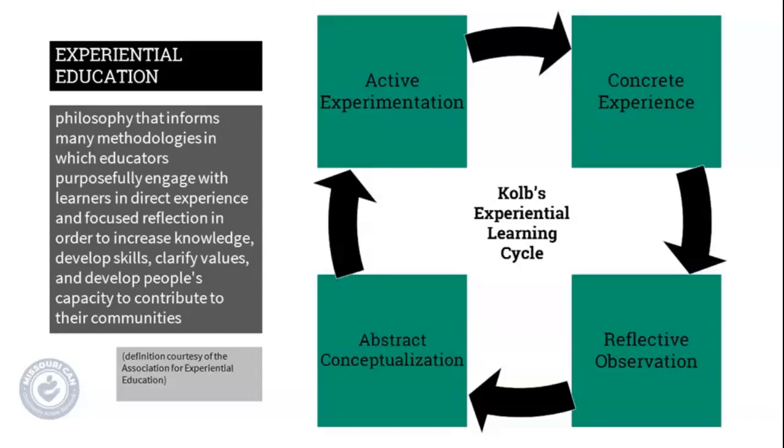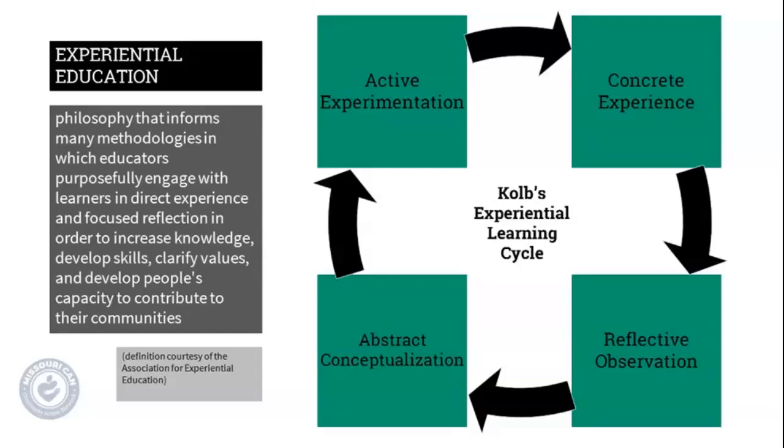So you start off with having this concrete experience. It's a new experience or an interpretation of an old experience. So that's kind of the doing phase of the poverty simulation. Next, you move into what's called reflective observation, and this is where you recall what happened and then reflect upon the experience. So you're observing, or it's your what stage of the simulation experience.